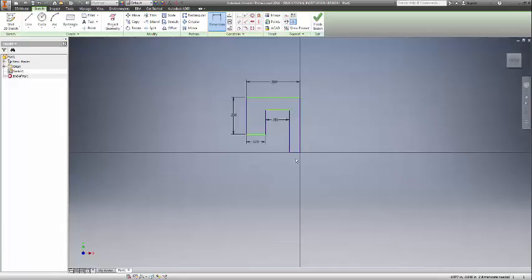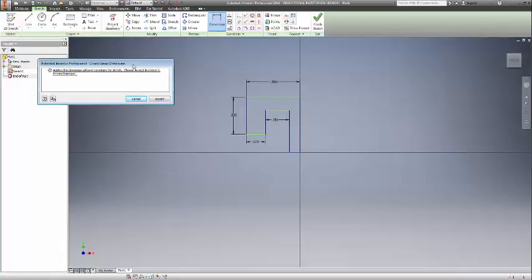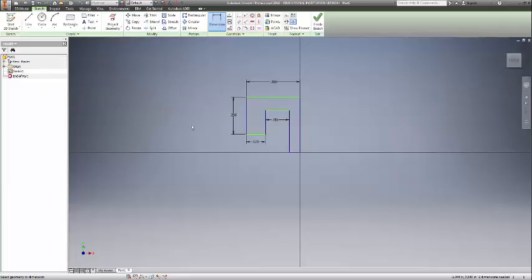If you see an error that comes up, such as that one, read the error. Don't just hit accept or cancel. Okay, there's probably a reason why it's coming up. So in this case, I want to cancel it and say, okay, I can't do anything else with that. So we're just going to leave it alone. If you really need to resize this, you need to go back and delete some of your other dimensions.